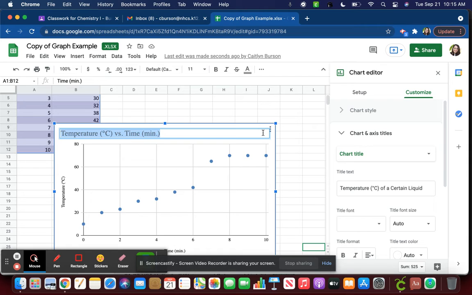Okay, so now what we're going to do is you're going to create your own graph for the next one. So you're going to need to do a new sheet. The way that you do that, in the very bottom left corner, you have a sheet, and you click that little plus button, and it just creates a blank one. Your other one is still there, but you have a new space to create this second graph. So you're going to use the information from the graph on the last page to create a digital one, and you're going to download that one too.